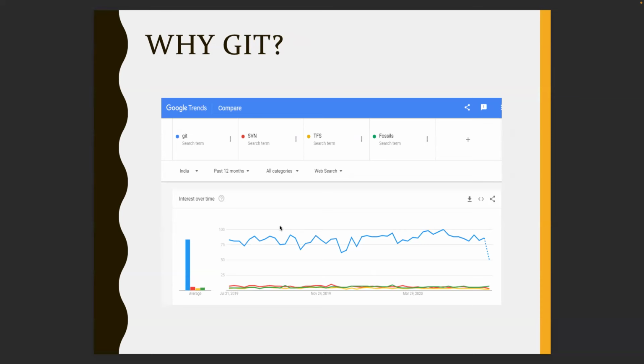Particularly in modern DevOps projects, Git is very widely used. You can see in the graph how widely Git is used when compared with other tools. Also, if you learn Git and master it, it's very easy to work with any other tools if required. But there will be more chances of Git only. This is the graph from 2020 from Google Trends. You can also check out the latest graph.